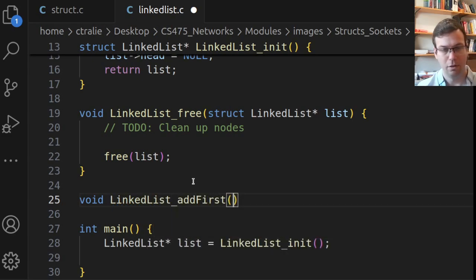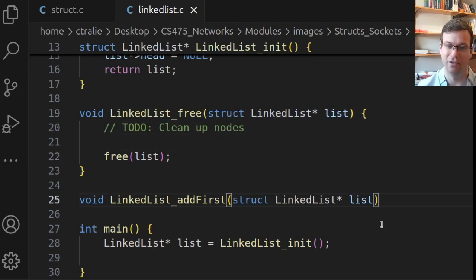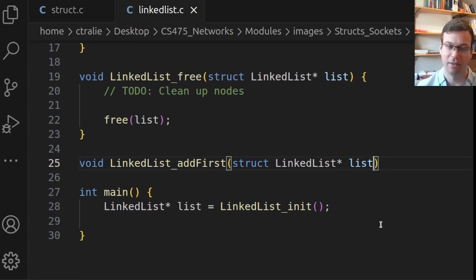The thing is, when you do it this way, these aren't real instance methods. You always have to pass the struct as the first argument. And usually you're going to be passing it by reference. This is the convention that kind of makes sense. So I'm going to do it on this particular list.